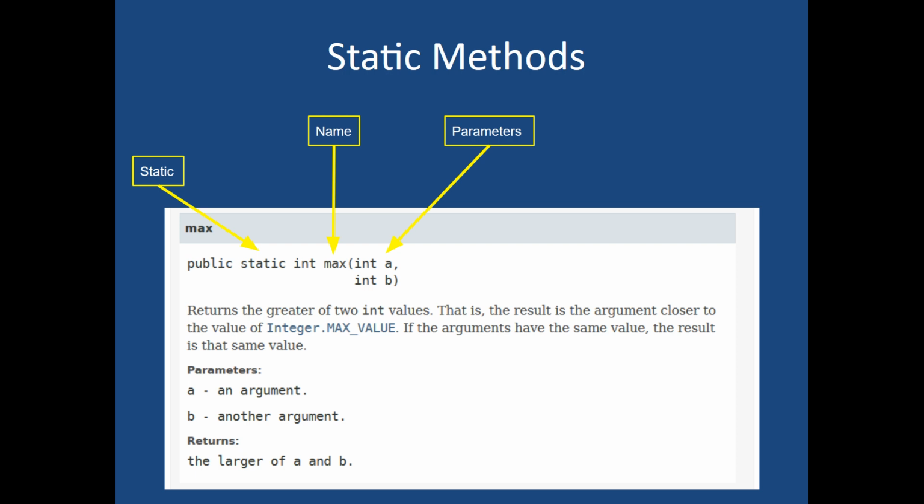Okay, what do you think? No. It doesn't matter to you at all when you're using the method. It does matter, though. Why do they put it there if it doesn't matter? Why don't they just say int, comma, int? Why do they say int A, int B if the A and the B don't matter? Yeah?